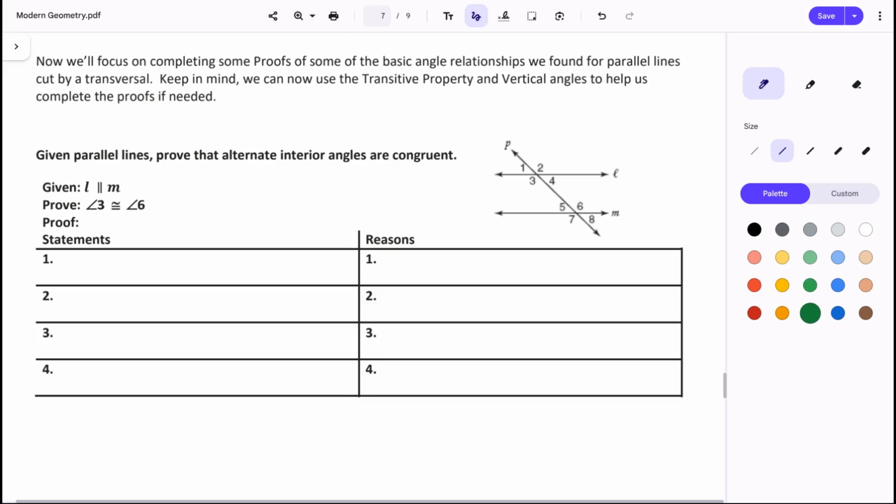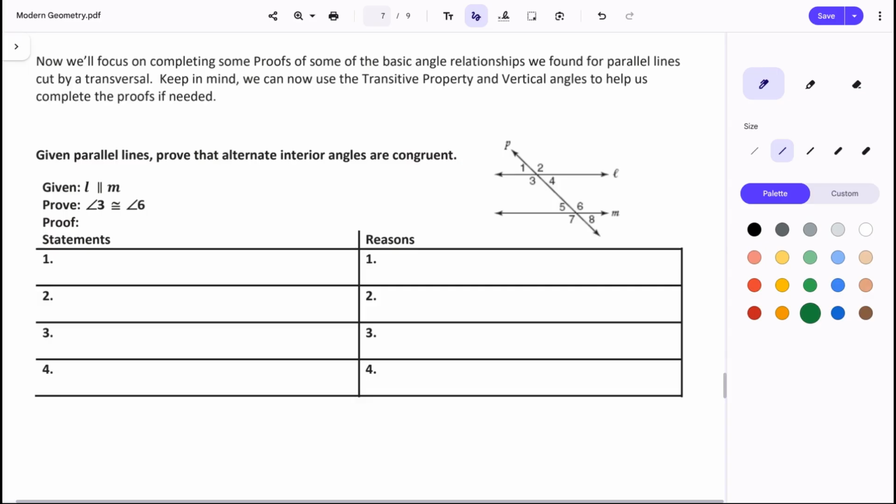we're going to start out by looking at some proofs based off of those angle relationships that you've already learned about. We already know what vertical angles look like. We know what corresponding angles look like. We know what alternate interior, same side exterior, and so on look like. We know what all those angle pairs look like because we've talked about them. So we're going to start with proving things with those angle pairs for today.